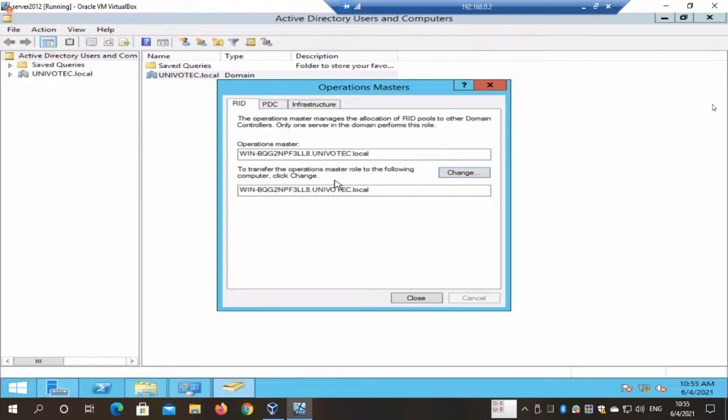So let's say we started 5 years back with our initial server, which was the operations master, because definitely the first one will be made the master, right? Now let's say 5 or 10 years have gone by, and we have purchased some new servers and added them as secondary, right?